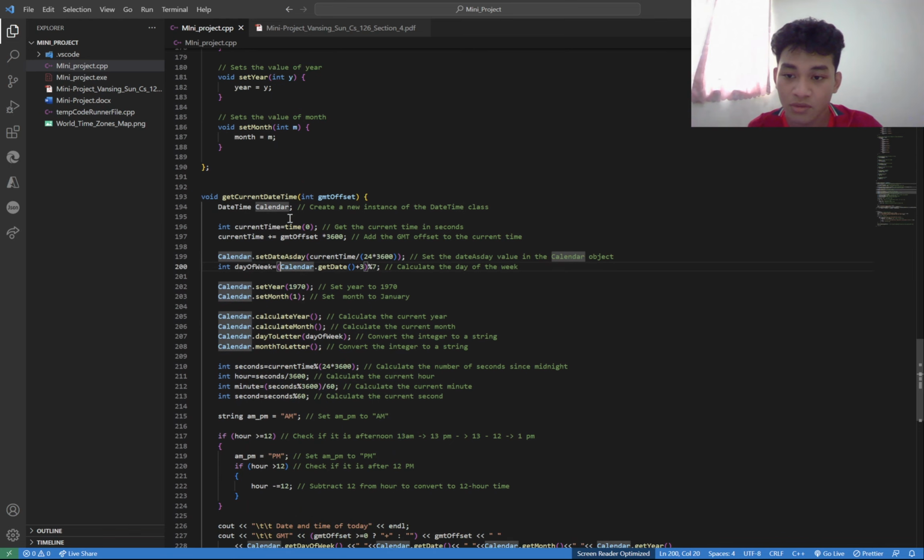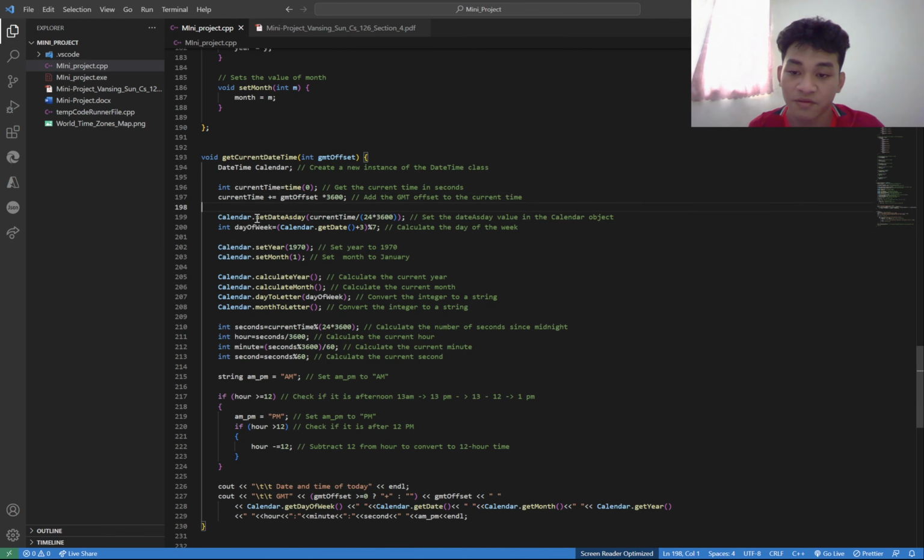So moving to another line, I declare integer current time equal to time 0, because I want to exchange the current time into minutes in order to find the set day here, and the current time plus equal to GMT offset multiplied by 3600, we will get the current time in seconds, and we will find the set day of the current time by using this algorithm.